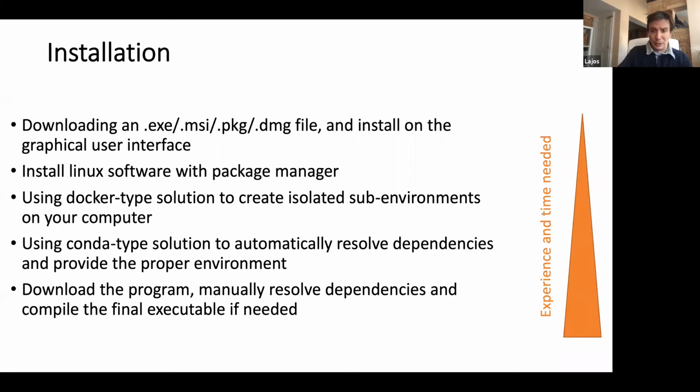So installing a program for most of you, and also for most people, is simply downloading an exe file or an MSI or a PKG or a DMG, depending on the platform you are working on. Download from a website, double click, and then follow the installation procedure, which is pushing the next buttons, reading the end user license agreement in full, of course. And that's all. Then you can use the program.